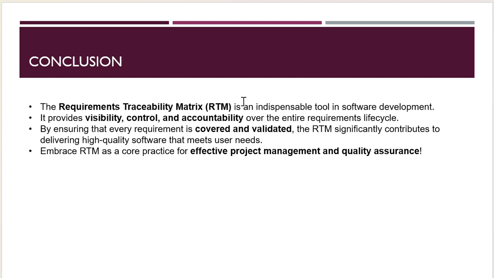And then the last one is the conclusion. The requirement traceability matrix is an indispensable tool in software development. It is the most important and daily usable tool for the business analyst, development team, and testing team. It provides visibility, control, and accountability over the entire requirement life cycle. It contains the detailed things in that requirement.